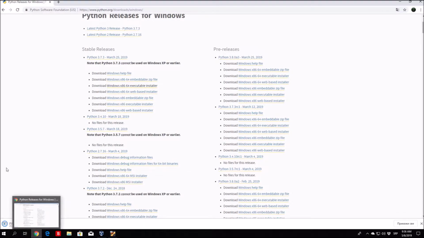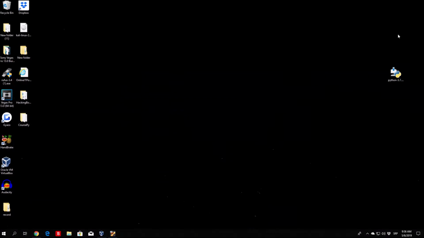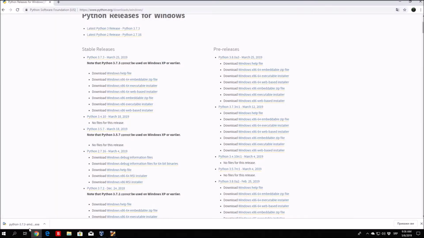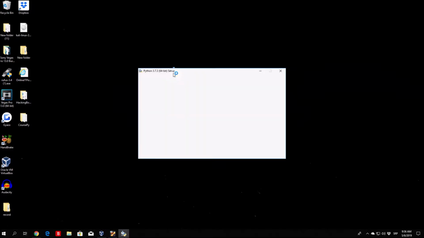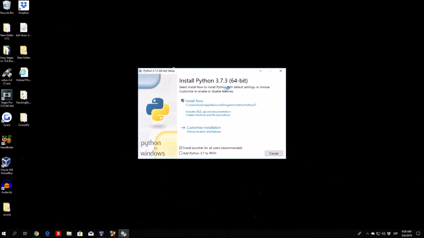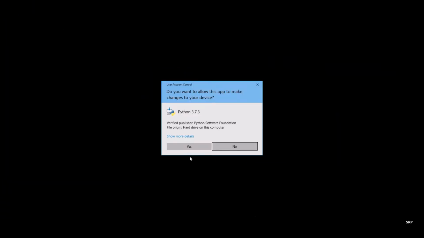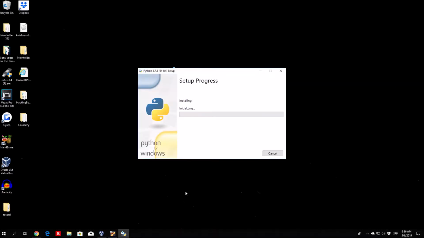As we can see, it is 25 megabytes big. And right here, we have that version. Since I already did download it, you can see it is the same name. So all you want to do is run your executable installer program. You can see right here, it opens a window, install Python 3. We want to just click on install now. It will ask for the administrator password, which I don't have, so I will just click yes. And it will start installing or setting up our Python 3 for us.